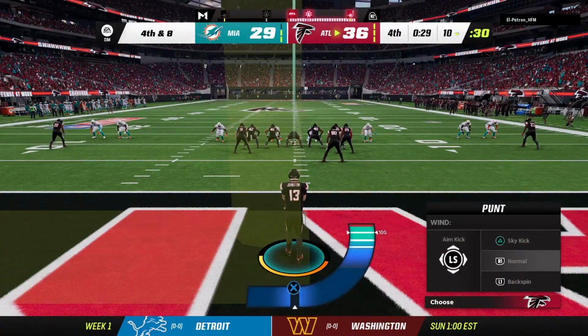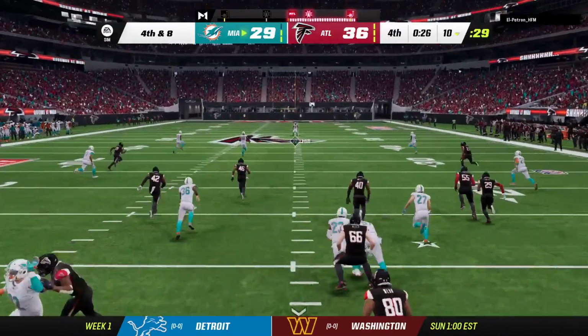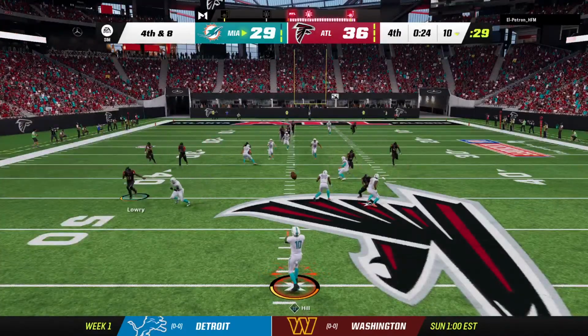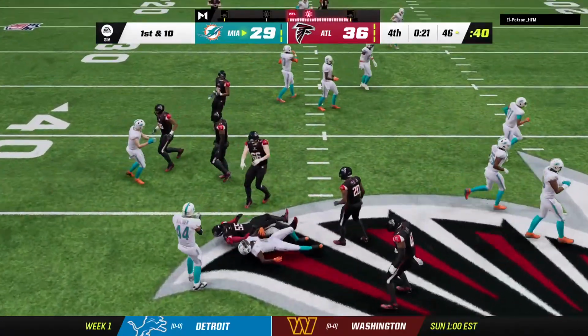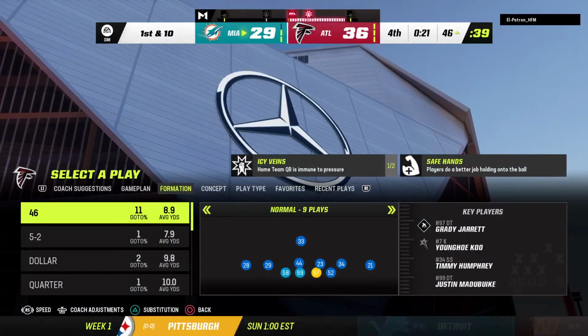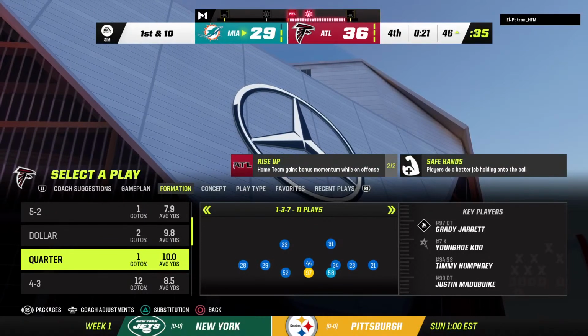Here's Cameron Johnston now as he'll punt it away for the second time. First kick, 47. This one looks good as well. Now Hill to return it. They'll call this a 41-yard punt, 7 on the return. And the Dolphins will begin this drive in great field position, 1st and 10.